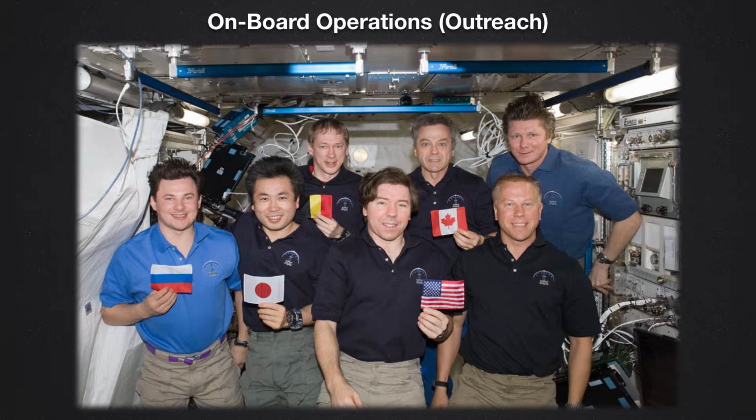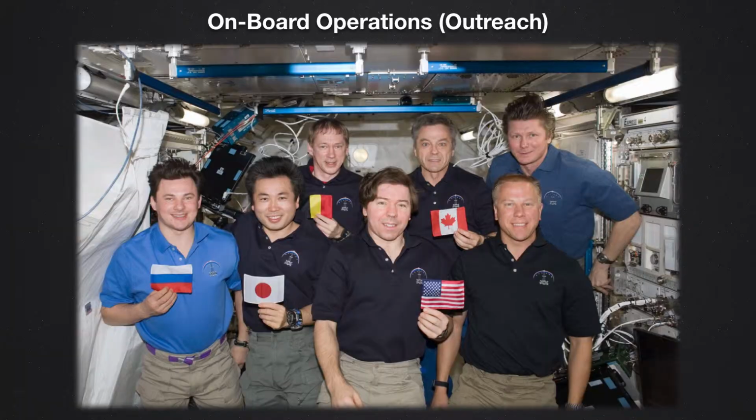Sometimes the impact of the science performed on board the ISS is not as visible because, for instance, it relates to questions in fundamental science, and those questions do not necessarily translate into visible outcomes in a very short time. So it is very important that the astronauts engage in outreach activities, connect with their communities of origin, and explain the beauty and the usefulness of human spaceflight to people.